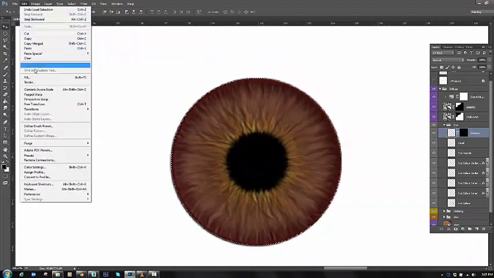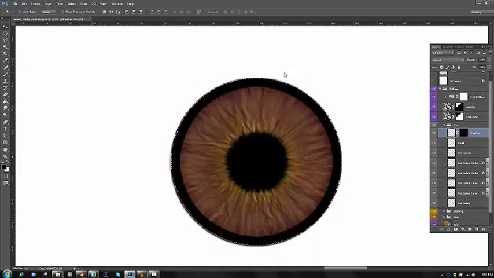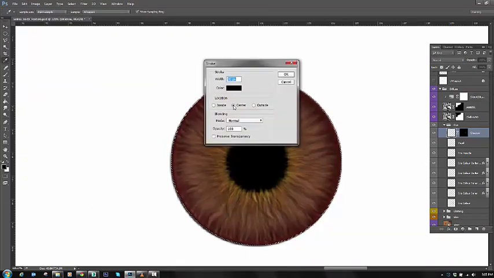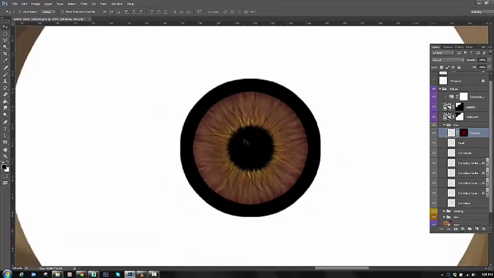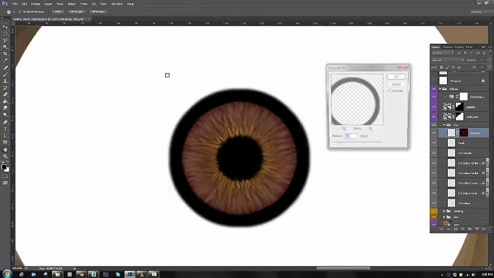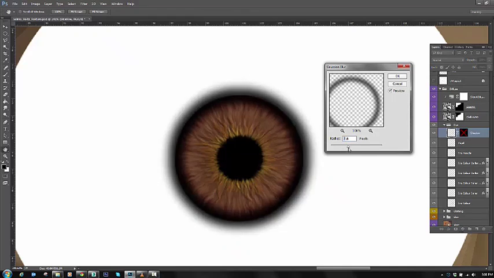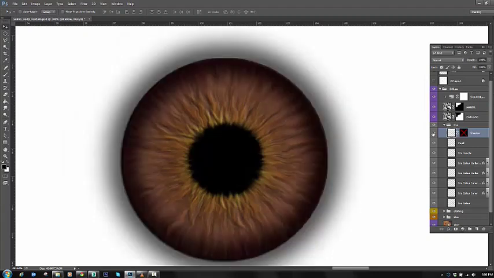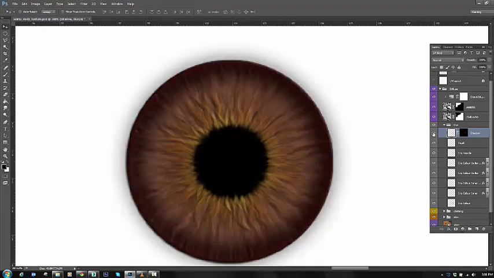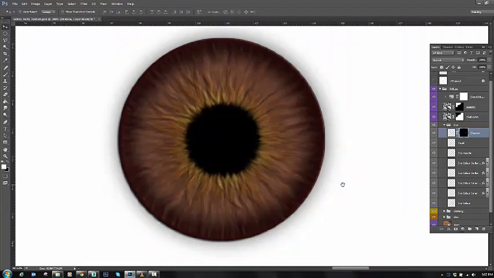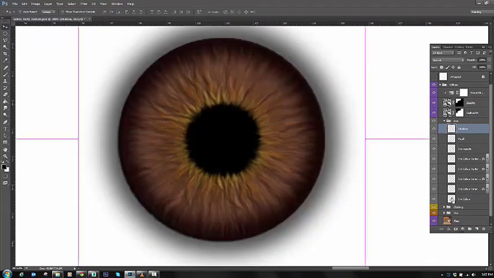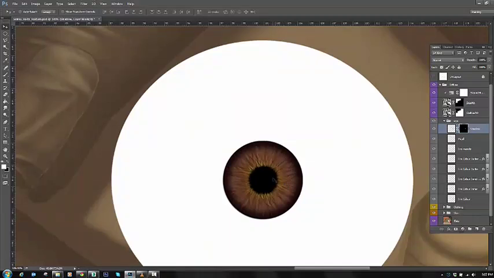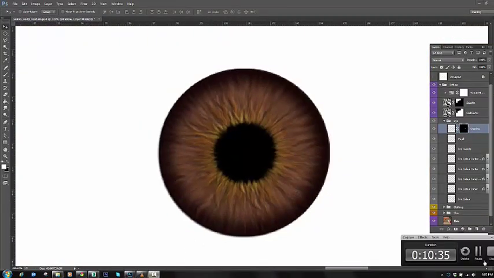So I've created a new layer and I've put the iris as a mask on it. So it doesn't matter what I do this time, the mask will occlude it. So again, I've turned the mask off so I can see how this is working. To do that, I hold Shift and click on the mask. You'll get the big red cross through it. To bring it back, just hold Shift and click on it again. So yep, you can see, oh dear, it seems to have applied that to my actual mask, so that's not good. So I'll delete that mask and I'll try again.